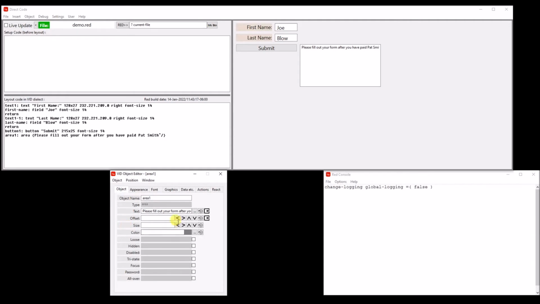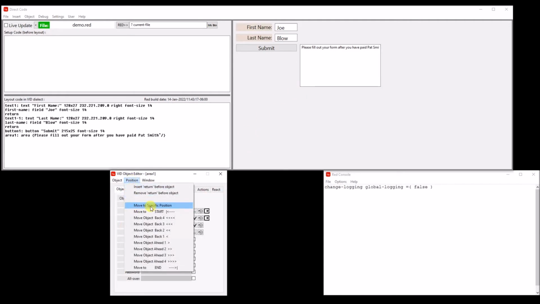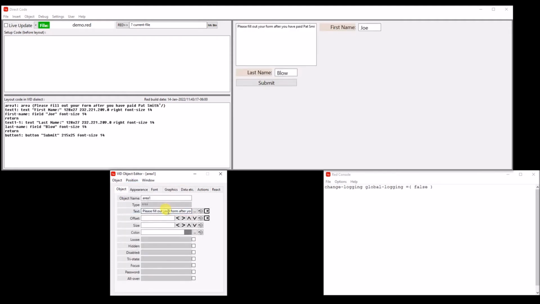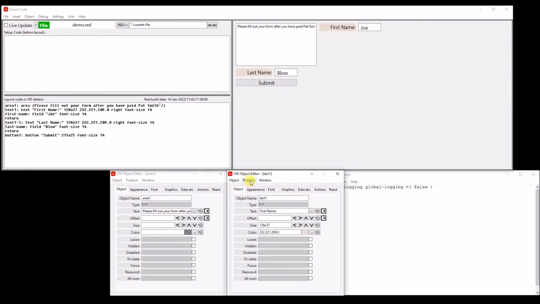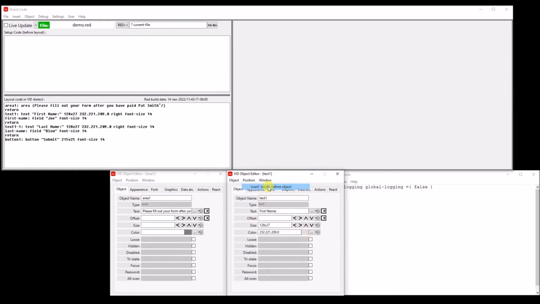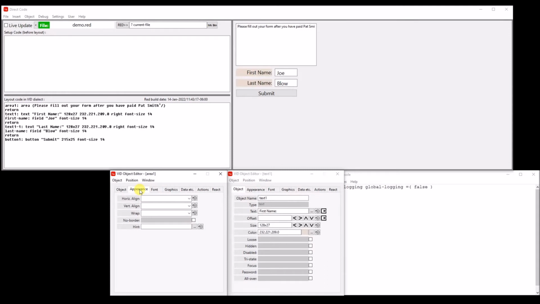But I don't want this quite so big, and I don't want that there either, so I'm going to move that right to the start. And that's not quite what I wanted it to do, so I need to add a return before this object. And then I'm going to resize this guy. But first, we want this to wrap.